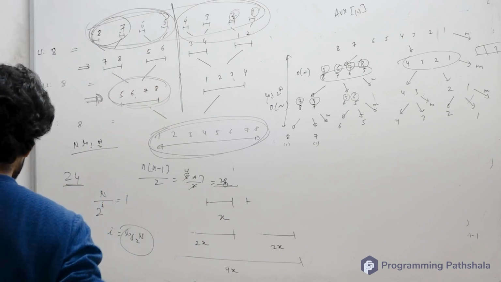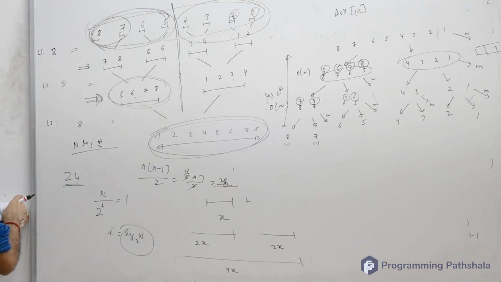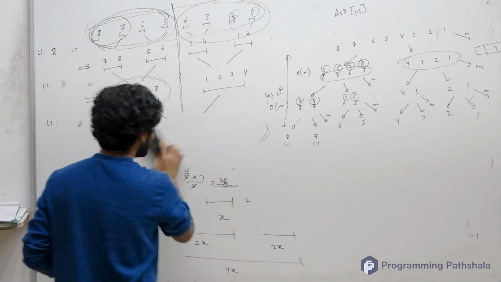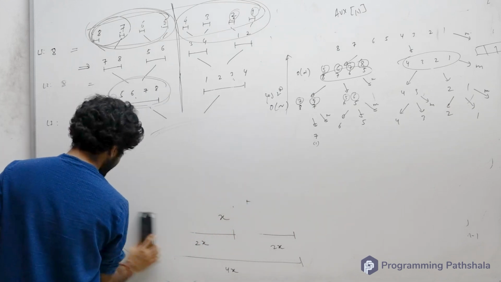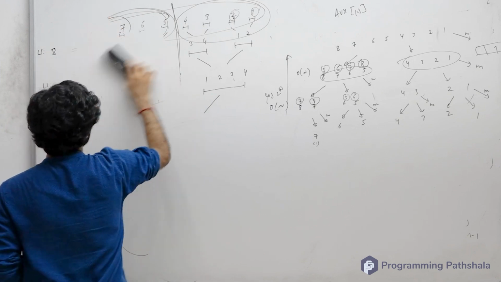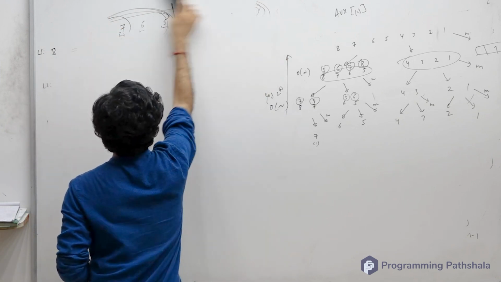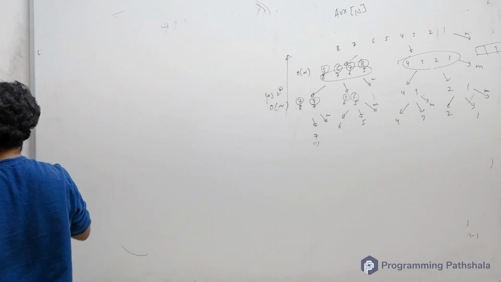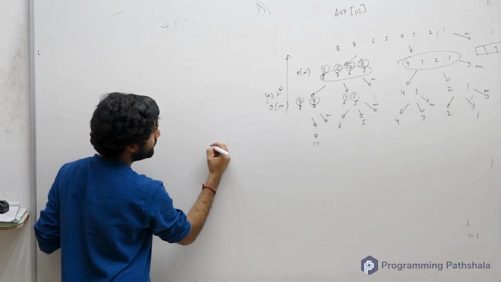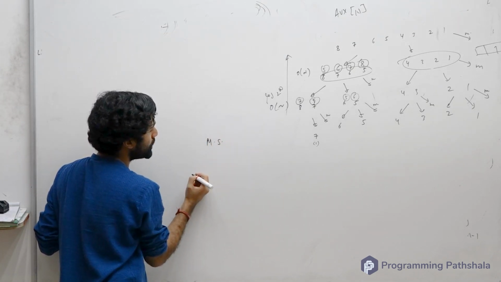So how many of you can write code for this merge sort? Maybe I'll very quickly write it. The reason I am writing it is because I consider this a very important algorithm. It will help you solve very difficult questions. So tell me, there will be a merge sort function, right?